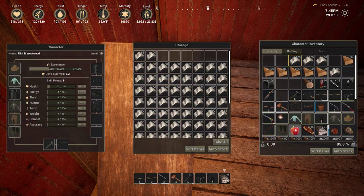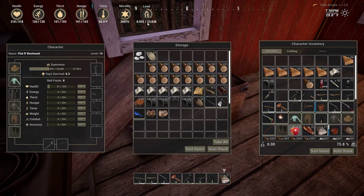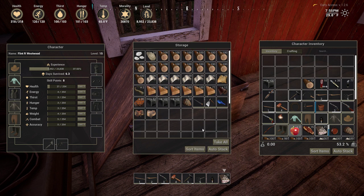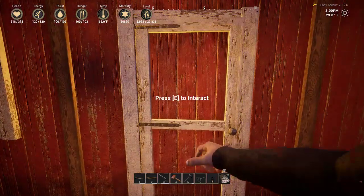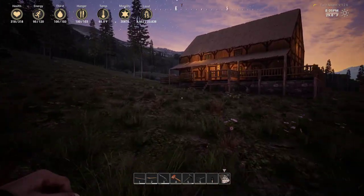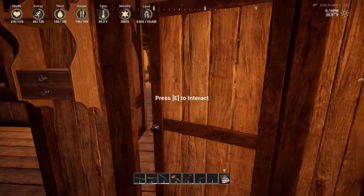Let's drop this off since we're done with that for a little bit, and we'll throw these back in here. We'll keep the iron bars since it looks like we're going to need them. I think we're good to go. Let's go see if we can find some glass. Oh, I know where it is. It's in the cabinet next to the gunsmith table.